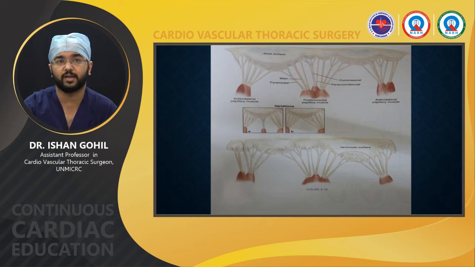The other chordae is paracommissural chordae, which accompanies from the papillary muscle to the leaflets and goes parallel to the commissural chordae. The other important chordae is the main chordae, which at times attaches to the papillary muscle and the edge of the leaflet. It prevents the flailing of the leaflet, and it is one of the strongest chordae. And to assist it, there are other paramedian chordae, which help and increase the strength of the main chordae at the time of systole.